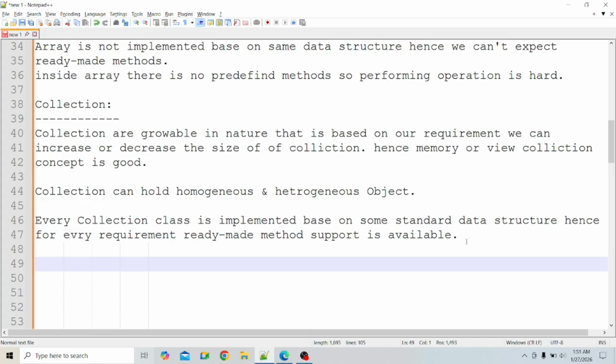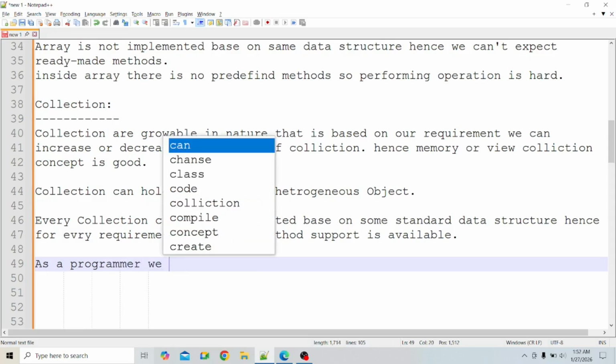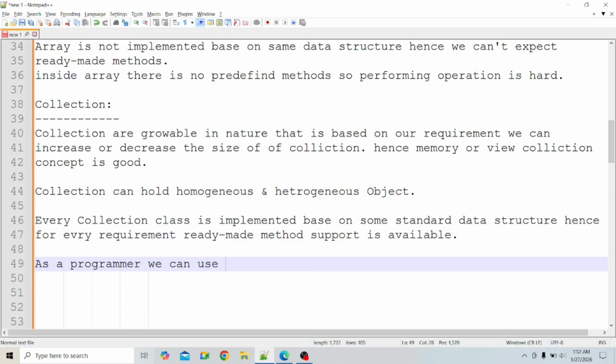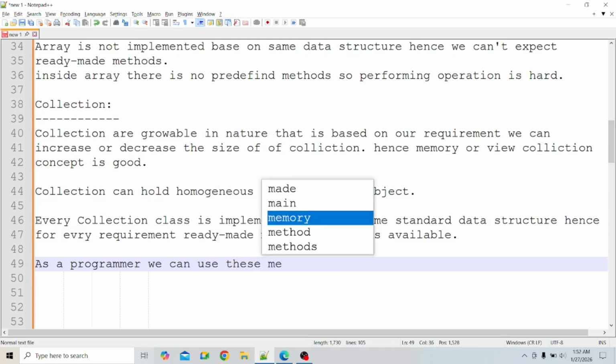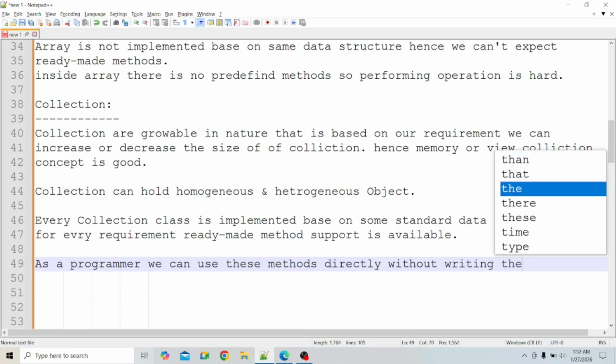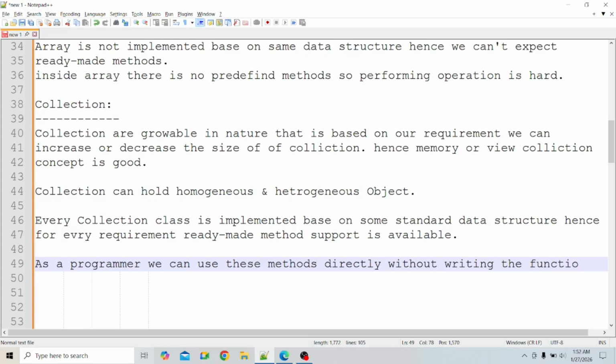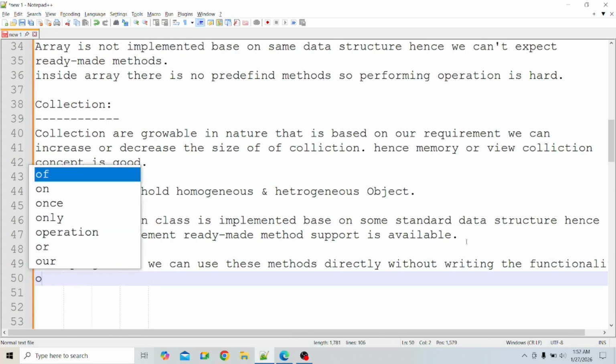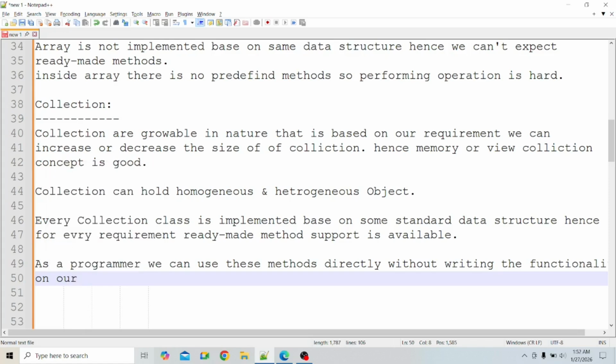So I am writing here: as a programmer we can use these methods directly without writing the functionality on our own.